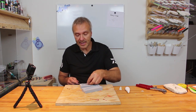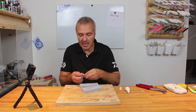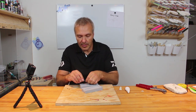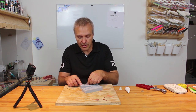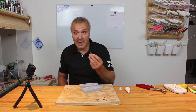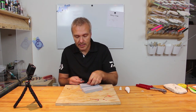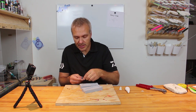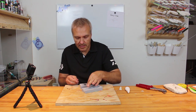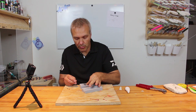So I've already bent a wire, and I'll just kind of loosely put it in here to see how it fits. It might need to be bent a little bit to fit exactly like I want to. And I have my weights ready here, which is some lead sheet, so I'll just squeeze that onto the wire here, making sure it sits according to the indication on the mold.